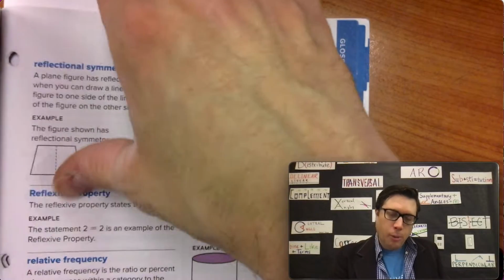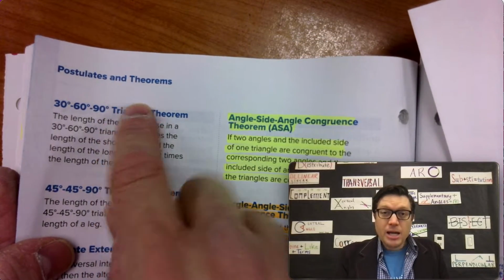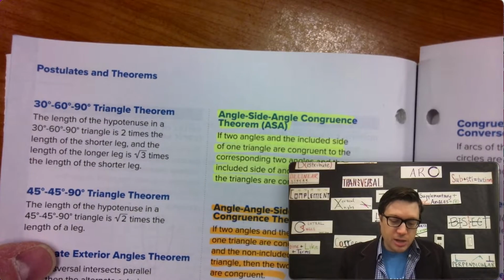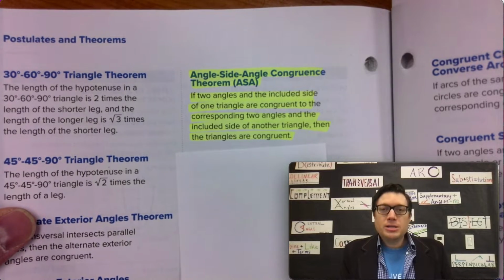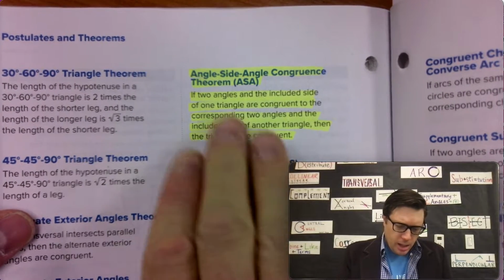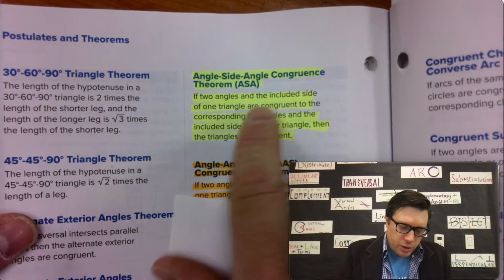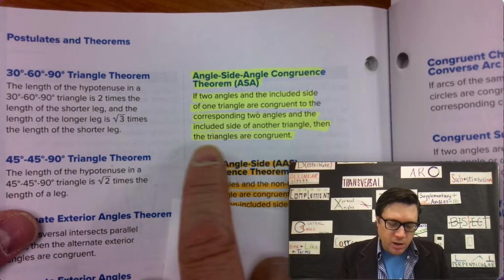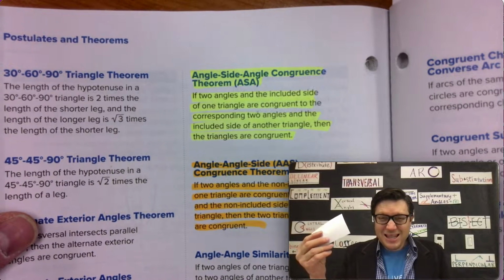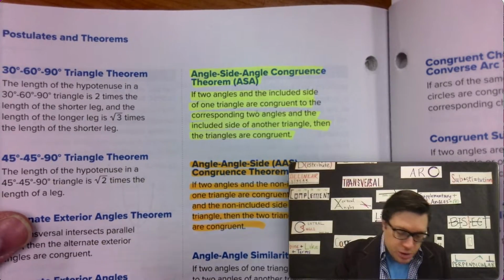That's because, as important of a concept as it is, they actually put all of the postulates and theorems in a specific section in the glossary. And so the angle side angle congruence theorem gets its own definition. It's its own thing. We did an entire lesson on this one. If two angles and the included side of one triangle are congruent to the corresponding two angles and the included side of another triangle, then the triangles are congruent. What? That's a lot of words to try to wrap my head around. I want to make sure that I can see a picture maybe, and there's no picture here.